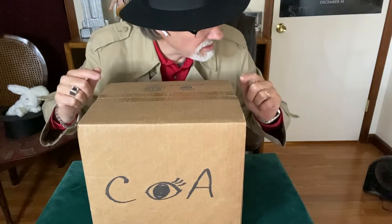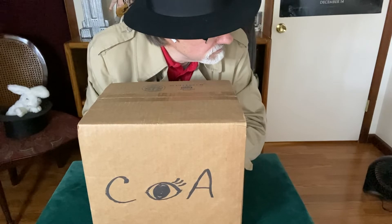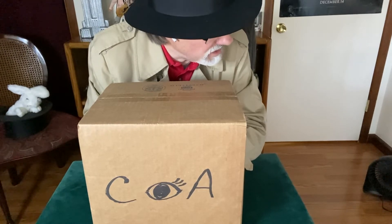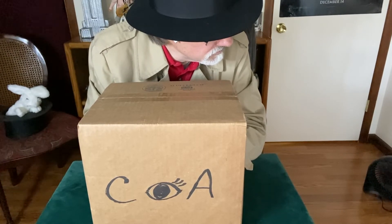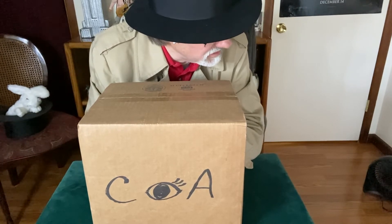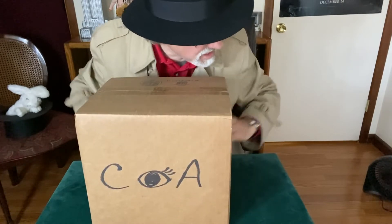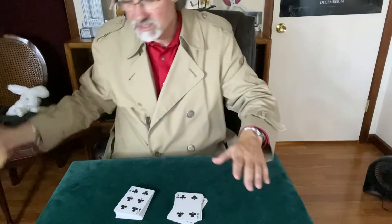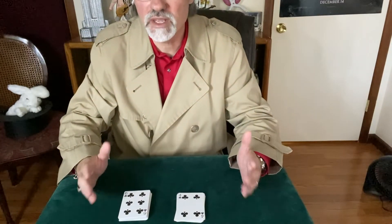Now I have to go in here and separate these into two packets without looking at my hands. I have to flip some of them the other way — it's kind of difficult here. All right, I think I've done that. I'm going to take my hands out and remove the box. And I have two packets of playing cards.